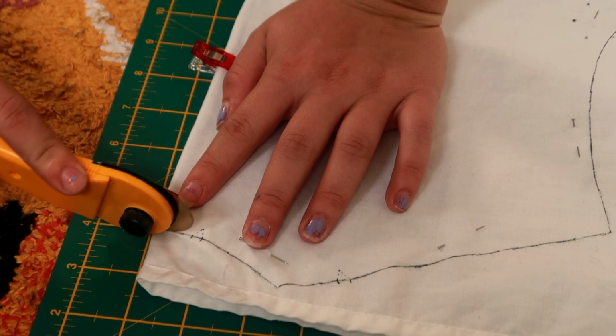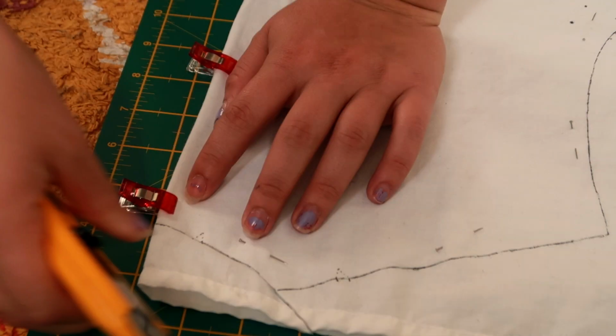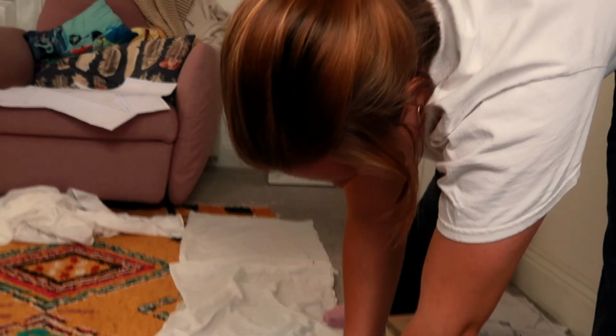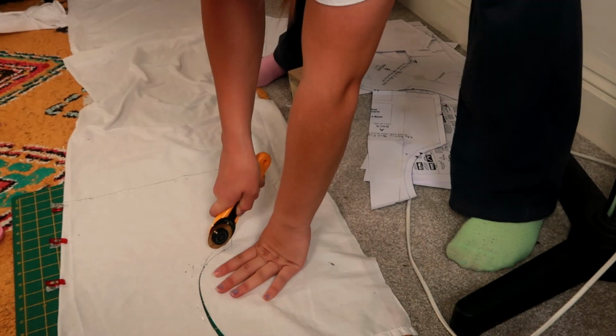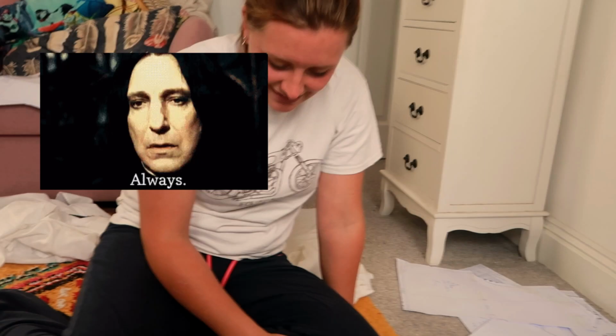Oh gosh. Even I'm scared watching you. I'm just worried you're gonna cut your fingers off. Oh, that good sound though. Yeah. I don't like it. This is the required positioning for this. Yeah, this is how you rotary cut stuff. She's much more precise than me. I did the thing. Yay! Well done, babe. I'm sweating. Same. Always.